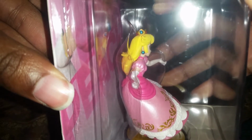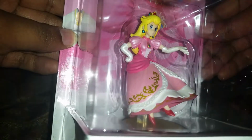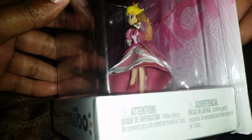This is what we are going to call a preview review of the Amiibo, because as I stated before, I do not yet know if I'm going to take these out of the cases yet. I do apologize for the glare. I'm trying to get you guys the best view possible.